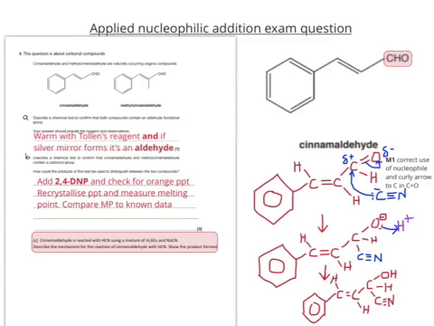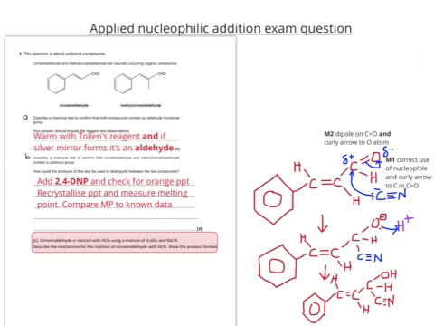So your first mark comes from the correct use of the nucleophile and the curly arrow to the carbon in carbon double bond oxygen. Making a bit of space to annotate it, your second mark comes from the dipole on carbon double bond oxygen and the curly arrow onto the oxygen atom. Your third mark is the correct intermediate structure, the correct charge on the oxygen and the curly arrow to the H+. And your fourth mark is for the correct final structure of the product.